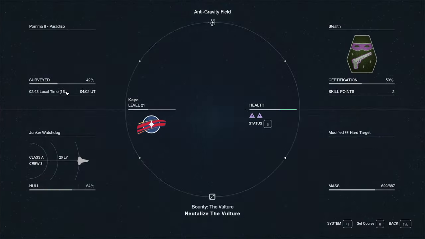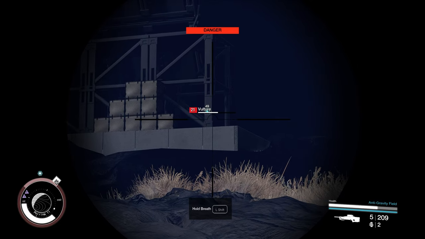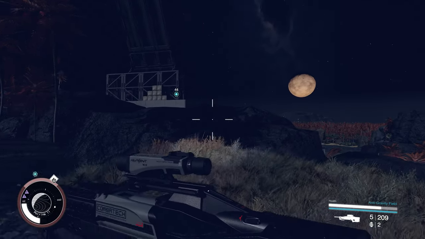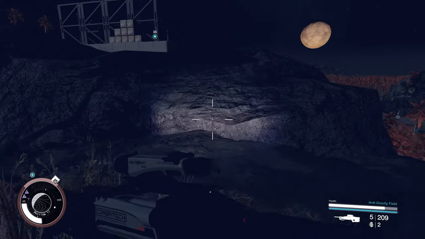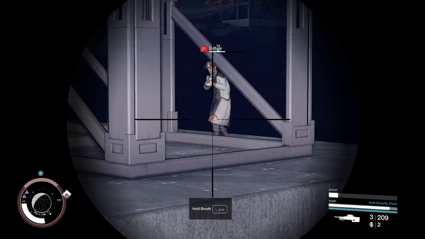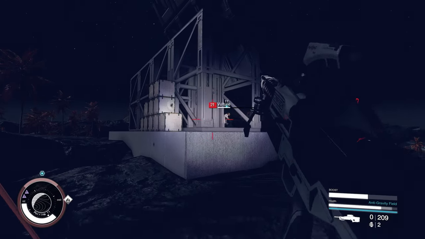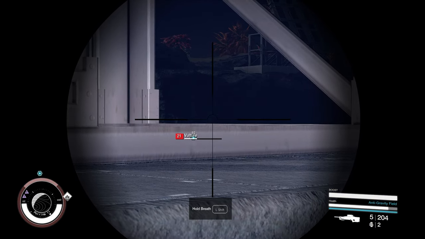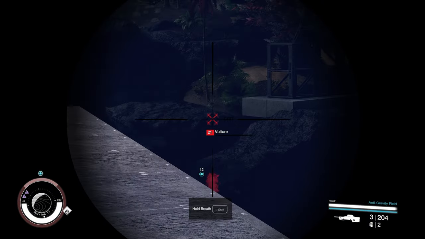Yeah. It's hiding behind a stupid pillar. I'm coming in, bro. You can't stop me. Where are you gonna hide, huh? Rip.